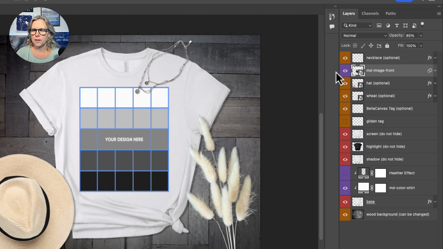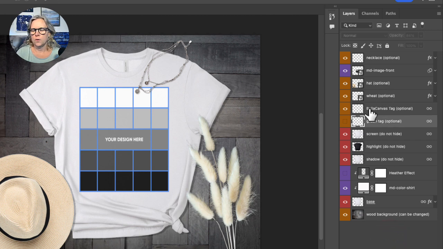Let's start with the little sections that are in orange here. Basically, anything in orange is kind of optional, so you have the option of turning it on and off, and it usually has it listed here too as being optional. Looks like I need to add that to my Gildan tag as well here.